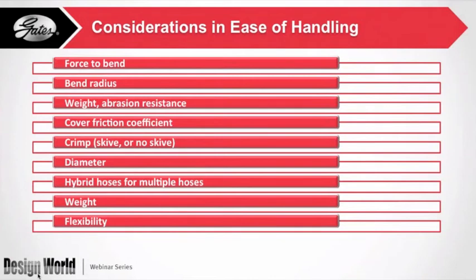Bend radius is a consideration as well. If I've got large couplings and a small area to put the hose into, then a tighter bend radius hose is going to be easier to bend and also not put as much stress on the side load of the couplings. It's also going to allow me to put the appropriate size couplings on, so I won't have to jump up or down in order to meet the space constraints.